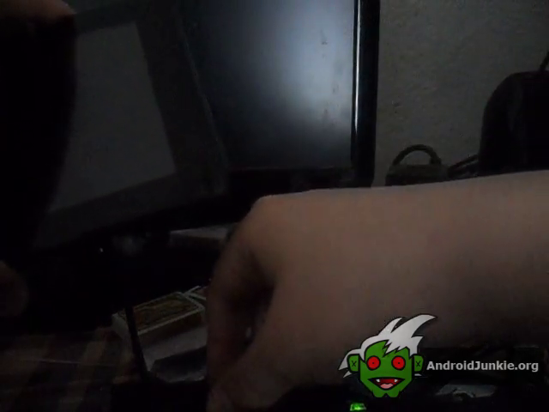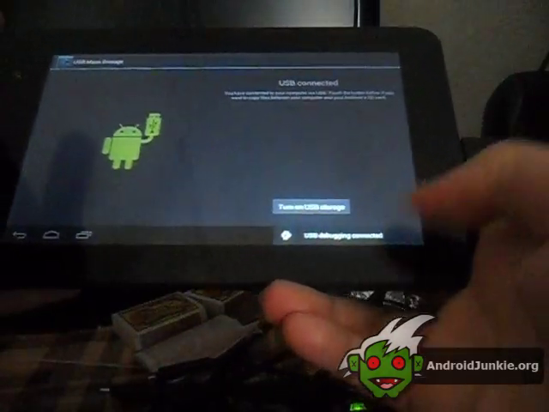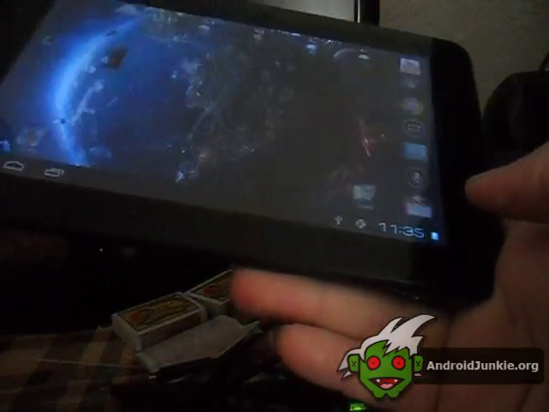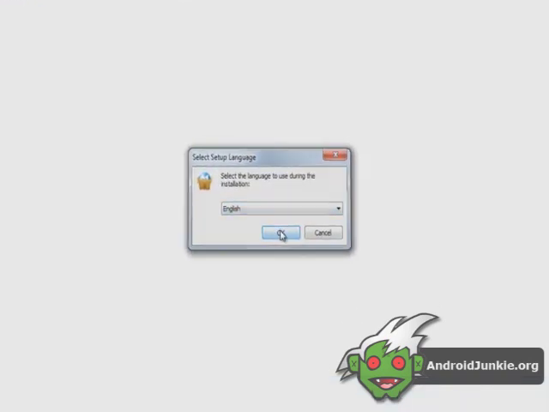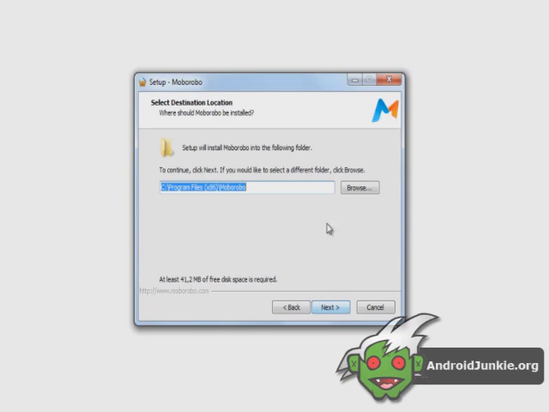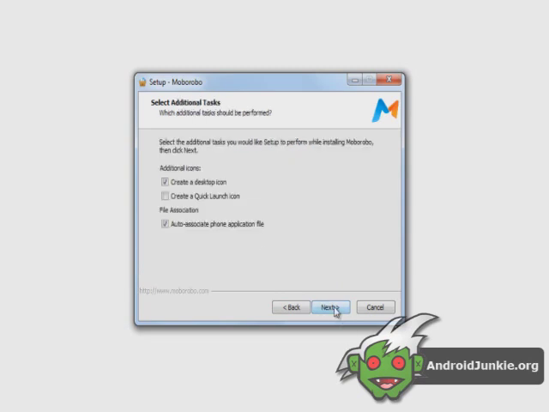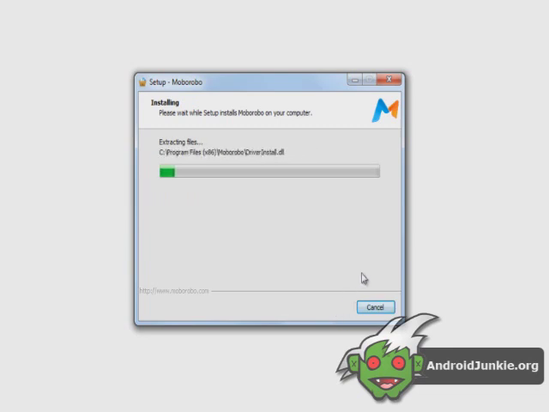So the next step before installing the Mobile Robo app, you will need to connect your tablet with your computer. So connect the cable like this, and it says USB debugging connected, as you can see here. And now basically just leave it like this, and we are gonna begin installing the Mobile Robo app now. Once the tablet is connected, you will begin installing the Mobile Robo app. So start the installer and begin installing. This app should detect your device, and it will install the required drivers and everything else that you would need in case you don't have them. So we're gonna wait for the installation of this to be complete, and we're gonna run the program once it is done.